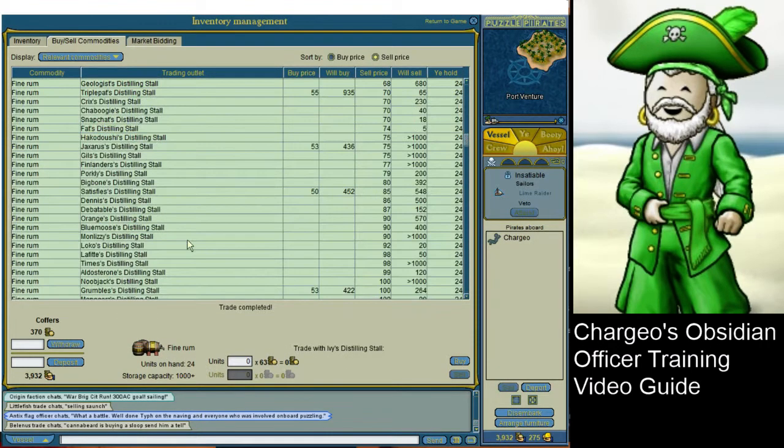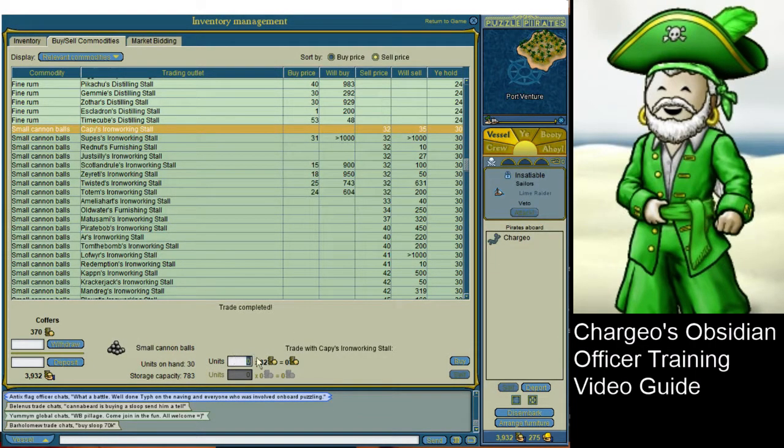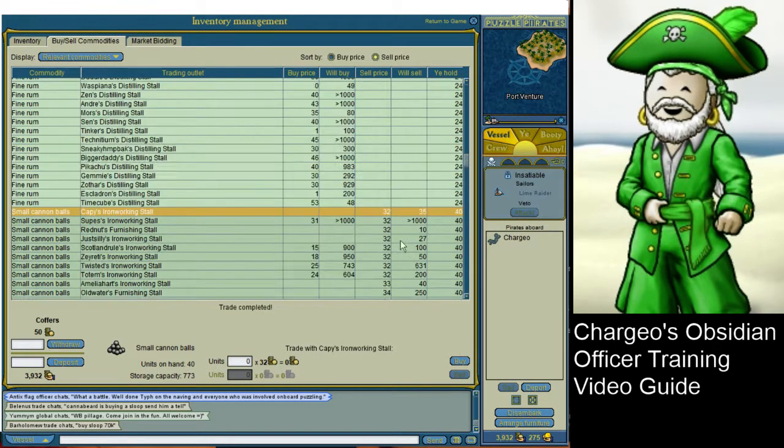So again, we'll do the same thing with cannonballs. So we find cannonballs there. It's already on sell price, so we can buy, we'll say, another 10 there. That will cost me 320 PO. And again, we're using this buy button. The easy way to remember is you're always using the buy button.